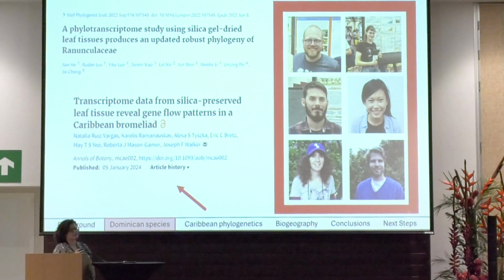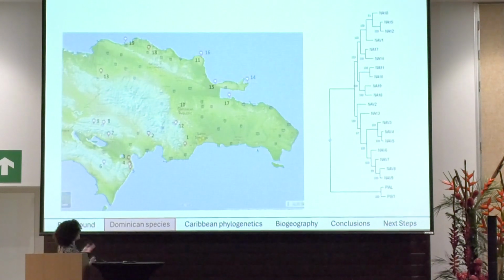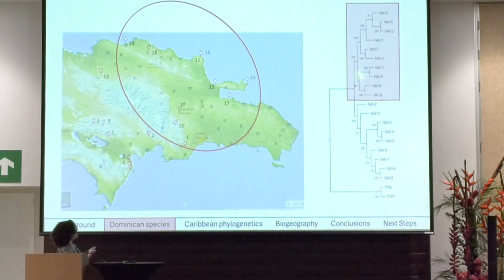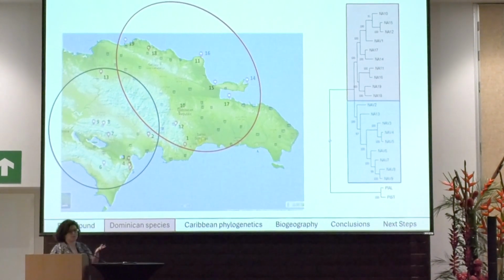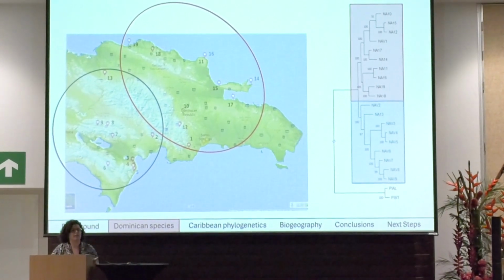And so we got, even though this was a small representation, because we were just trying to see if it actually worked, I included one sample from each location, and we're still able to get some very interesting patterns. So remember, there are no names assigned to it, just locations. And straight away, the first thing we see is that there is this first initial split here in the tree. That split corresponds here at the top to the populations northeast of the Cordillera Central, and here at the bottom, the populations in the southwest of the Cordillera Central. These two specimens, 13 and 1, kind of share some of the characteristics of both. You can see more of that in the paper. But more or less, it's a very, very striking division. So right away, we can see that the current delimitation is not correct.